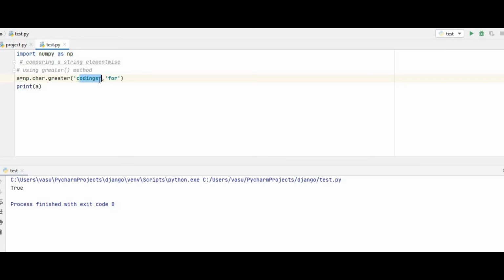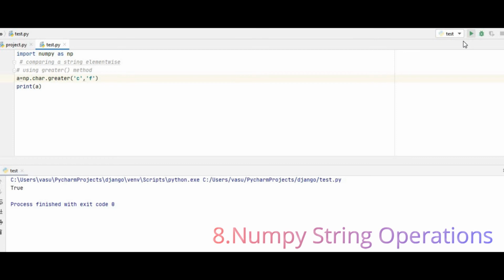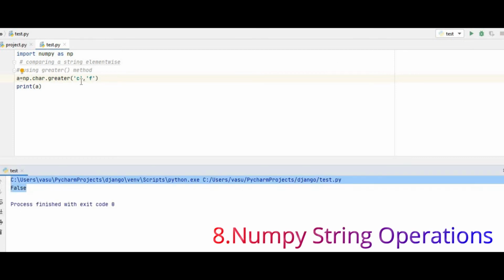So let us see with the single character. Here I am using C and F. If C is greater than F, C is small, right? So we are getting false. So let us swap these two. I will give F here and I will give C here.